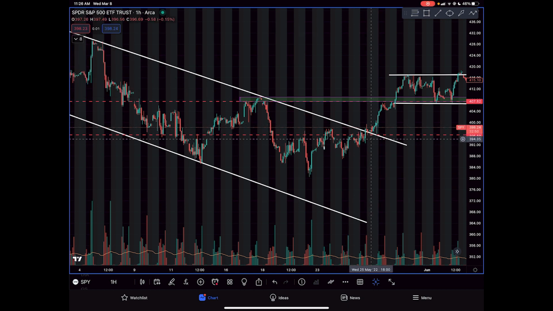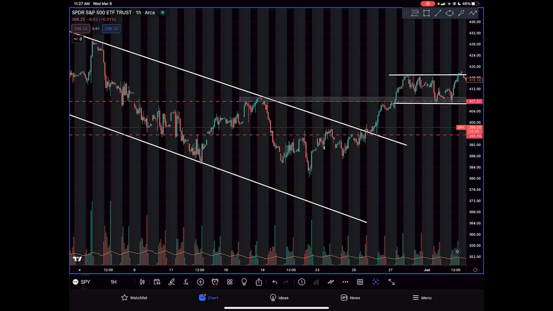So yeah, this would have been a very textbook trade, very clean trade. You would have been in this trade very comfortable. We never really came down to the stop loss, and you would have been able to hold this all the way until the first target here at the 407. So this would have been over a $10 move in one day. In one day you would have caught this.